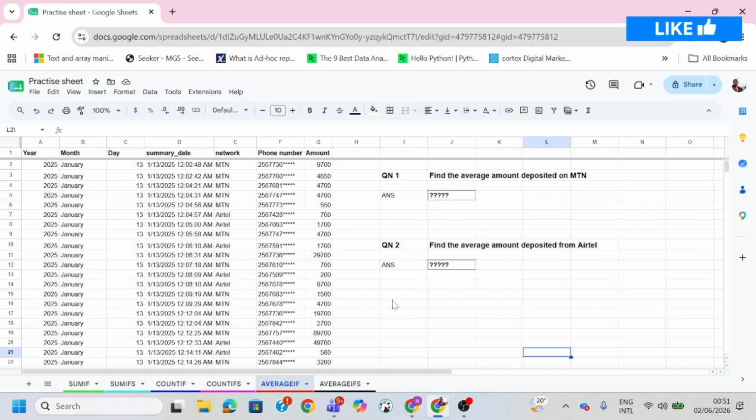For those checking this for the first time, this is a data set that has different transactions and details about those transactions. It has the year the transaction happened, the month, the date, the long date, you may call it summary date, and then the network. This is the telecom network that the customer used when doing the transaction.